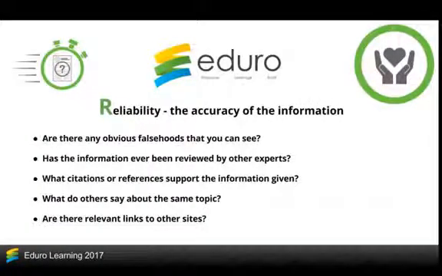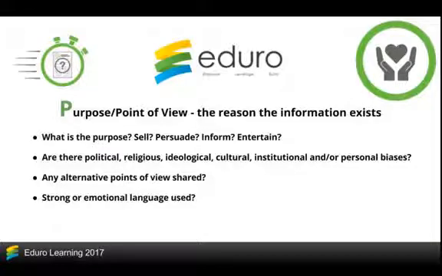Again, not just about information on the internet, but about books in general. We need to start understanding that books that are out of date are no better or no worse than websites that could be out of date. And lastly, but not least, what is the purpose or point of view of this as we get through this?